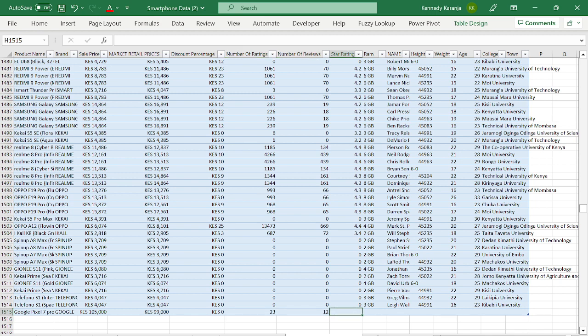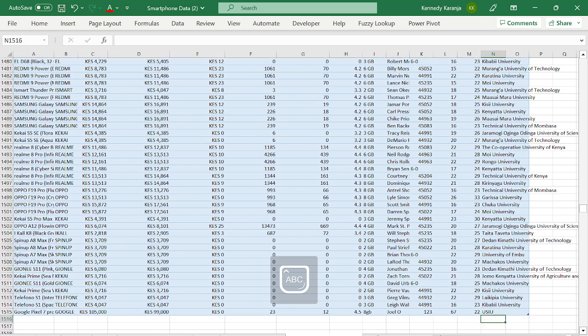Number of reviews, it has 12 reviews. Star rating, maybe a 4.5 star rating. It is maybe an 8 GB phone. The name of the person who bought, maybe it's Joel. The height, I won't go into this now, but I can just do 123. The weight maybe is 67. Maybe the age is 22, and we'll just put a unique university here, like maybe USIU. So you see what happens now.